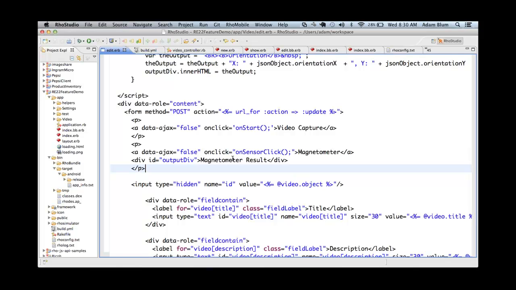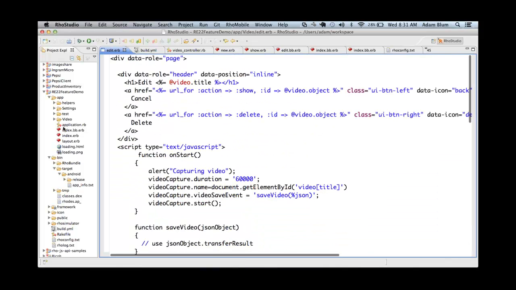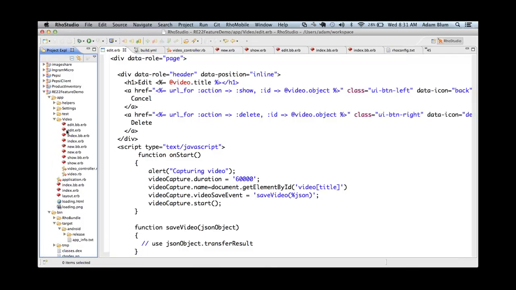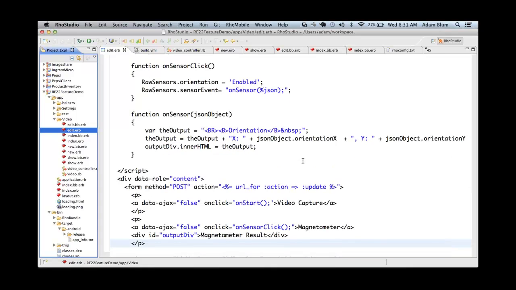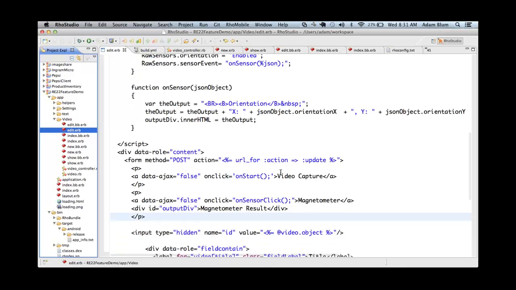And by the way, just the wider context of this app, I'm doing this in my video edit ERB. What I'm doing is essentially writing a video manager for us to record videos, save them, and then have a list of videos that we could then annotate with the magnetometer orientation. So maybe you're going around taking videos as a tourist and you want to show that, hey, my location is in the Sistine Chapel, but now I know that I'm pointing at the north wall. Perhaps a little artificial, but it maybe gives an idea of some of the powerful capabilities that you have with this.